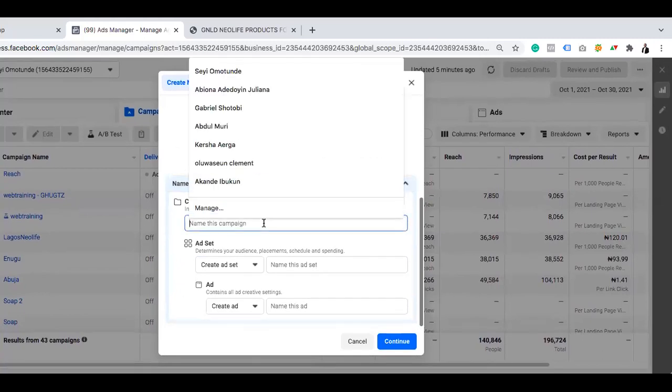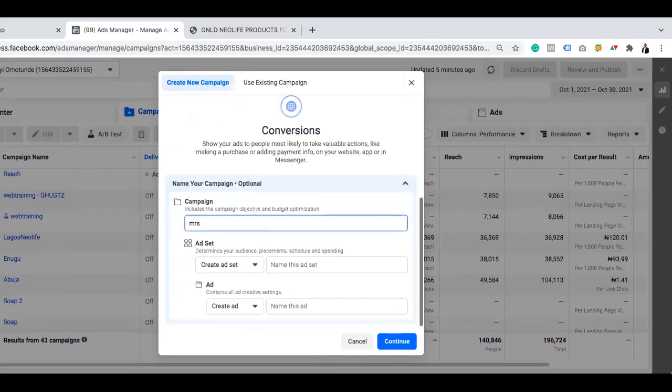So I can just call this Ms. Abiodun. Then again, remember I told you how sensitive what we're about to run is. I'm not going to call anything diabetes here. That's the beginning of your ad ban. So I'm going to be very technical in giving this name. Can I call it Mrs. Abiodun? Yes. In fact, Mrs.